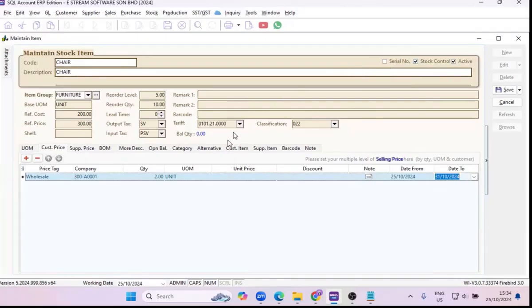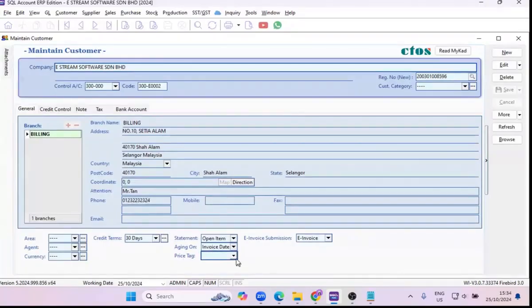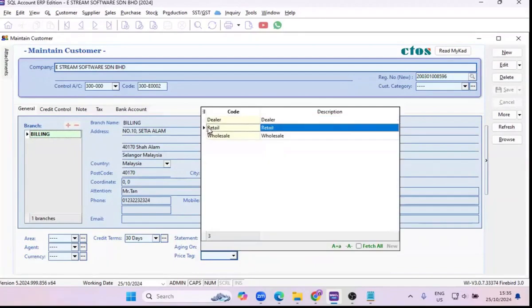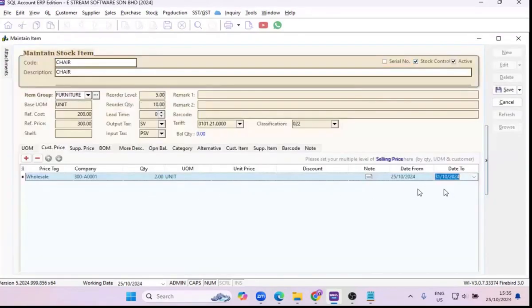Okay, so for the customer price tag, we showed you just now under the customers. We are showing you the price tag, right? Okay, so this is the part where, let's say the customer is under wholesale, then the wholesale pricing for this item is selling at what price.